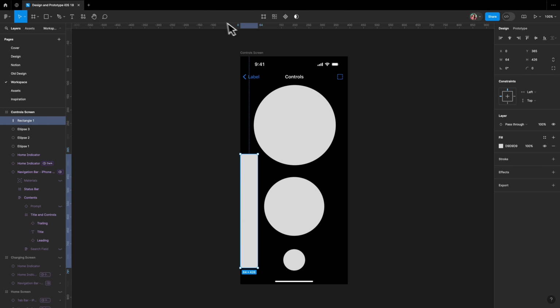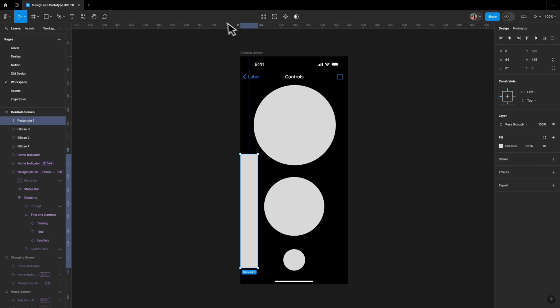Copy the car image and paste it on the home screen in the empty area. Make sure to place the image layer at the bottom of the layer list, then align the image at the top and center it. The next image we need is the map. We will replace the rectangle with it. Resize the image to the same dimensions as the rectangle. The last image that we need is the charging station.